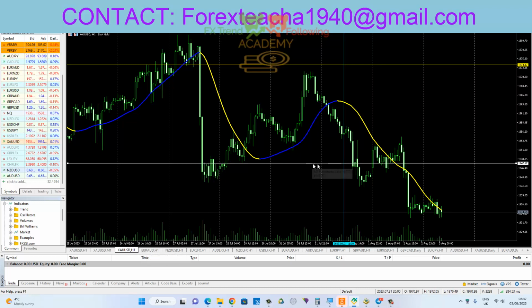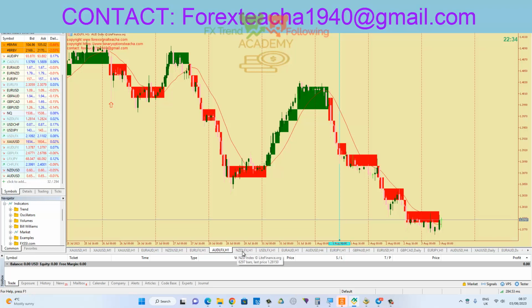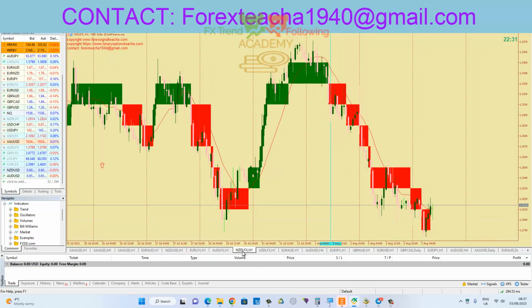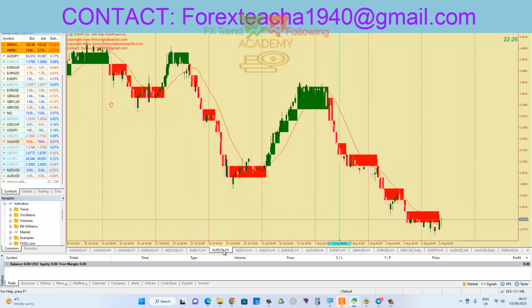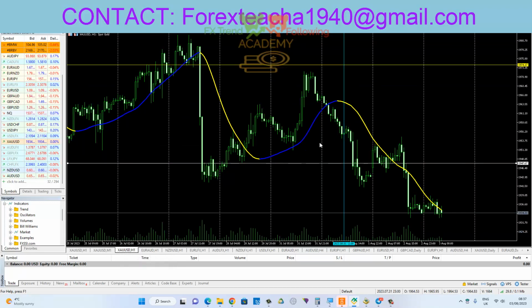So if I wanted to place a trade on gold, I need to know what the New Zealand dollar index is doing and also what the Australian dollar index is doing. In this case, you can see that this was weak, and this was already weak. So if I go to gold right here, it's easy. You can also load the system right on the gold straight. But if you go to gold on a clean chart like this, you can see exactly at 11 o'clock, that's when gold was weak, because the Australian dollar was weak and the New Zealand dollar index was weak.